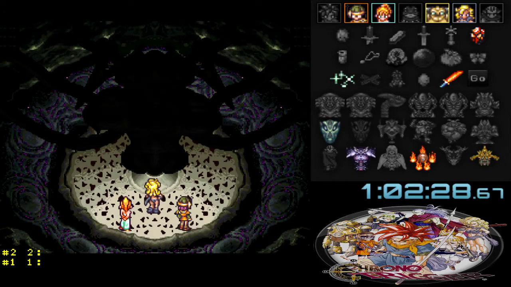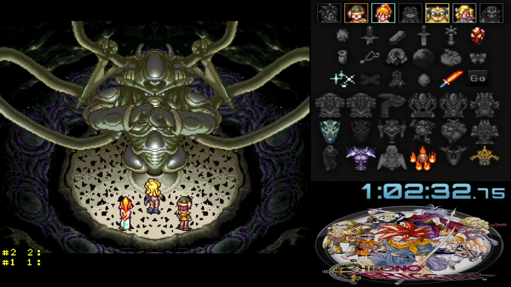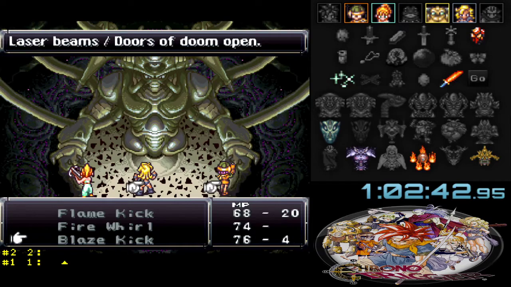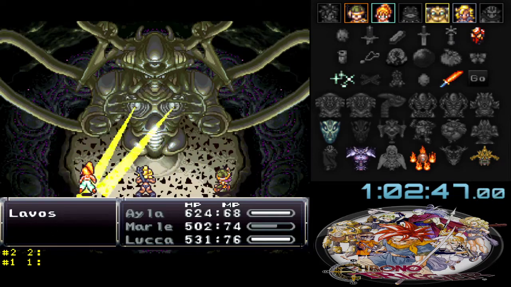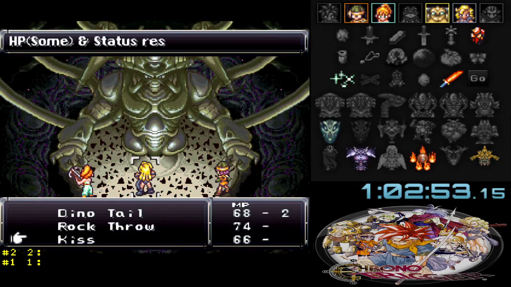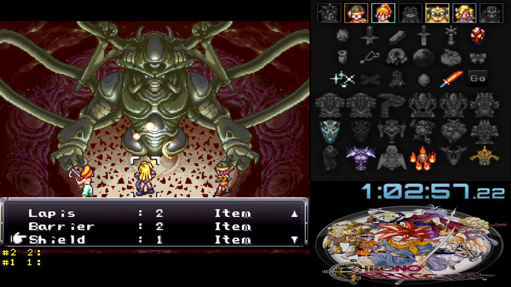I think Boomerang does like 500 to Ayla, I think. Cause like I said, her armor is absolutely terrible. We didn't find any good armor this one, aside from, you know, Taven suit and Aeon suit. We're gonna Flare here. I'm a Lapis here.